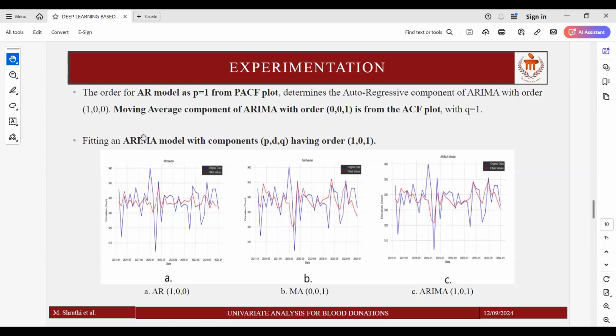So this is the plot that is obtained based on the ARIMA model parameters. A p value of 1, a q value of 1, and the ARIMA model is AR, MA, and I. I is the differencing. Differencing we have obtained as 0 because the data is stationary. So this is how there are variations in the plots that have been obtained in forecasting using AR, MA, and the ARIMA models.